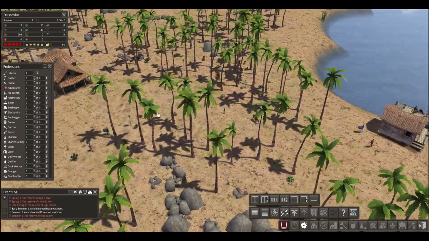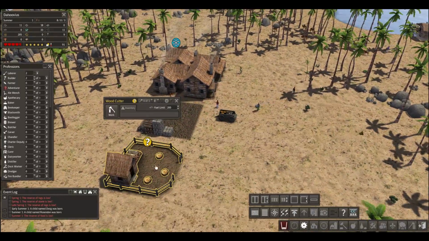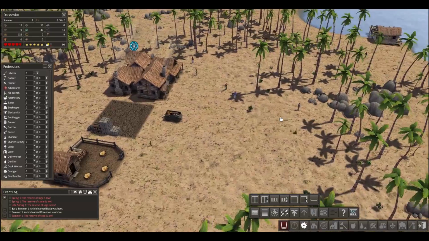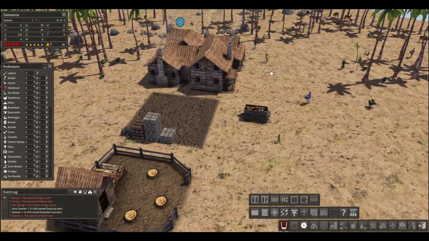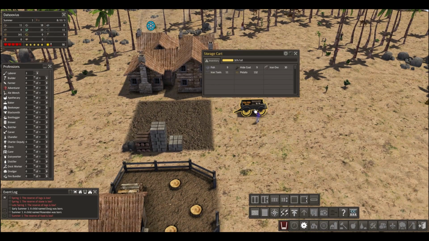Fish is flowing like wine, but we are a little bit short on food, so I think we'll put a guy in here. Nope, this way. We'll put a guy in there. We'll switch our builders into laborers because they need to go pick up the fish and do those kind of things. Here she comes. Brought us some fish.